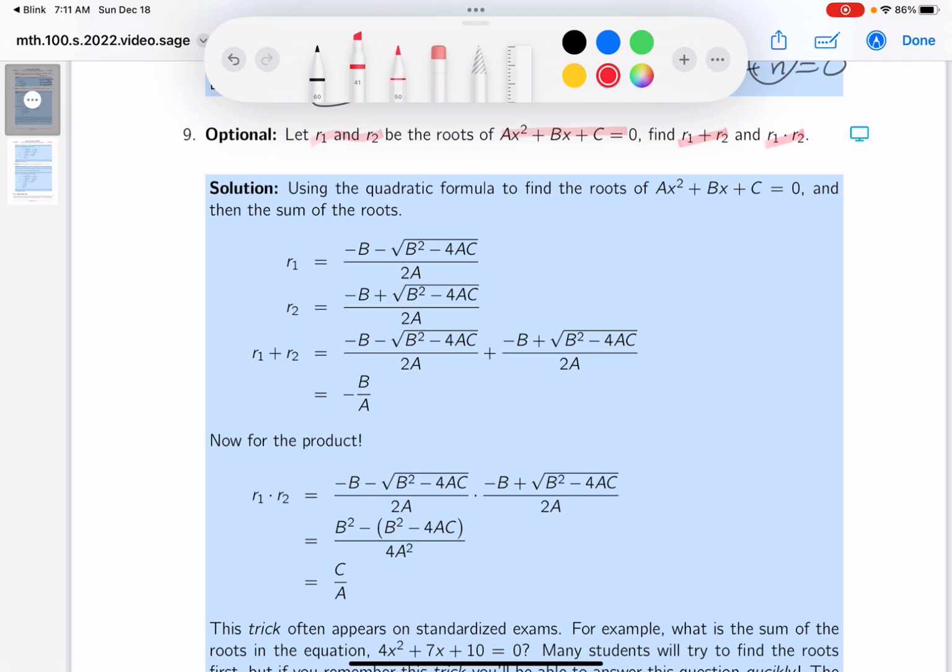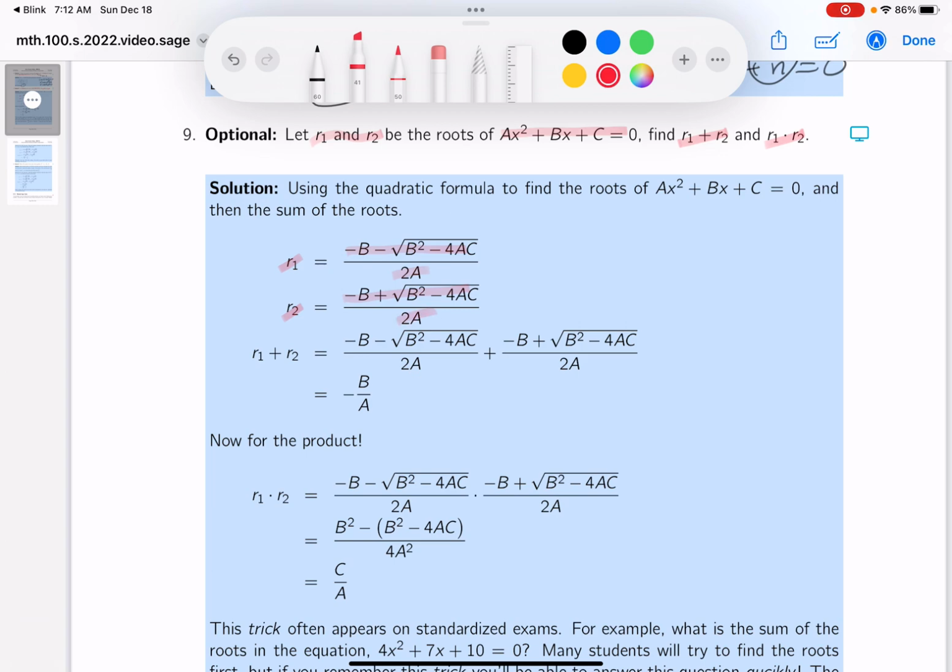Well, I don't know the a, b, and c, other than the fact that I do know that it's a quadratic equation. That means a is not equal to 0. I use the quadratic formula, and I write down the root 1, root 2. And what do you get over here? Well, it's pretty easy to write that down. You know, minus b minus the root of b squared minus 4ac over twice a, minus b plus, it's plus or minus, but we got both of them.